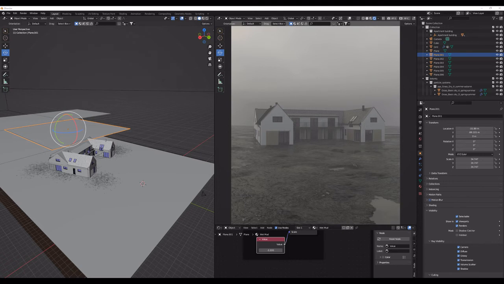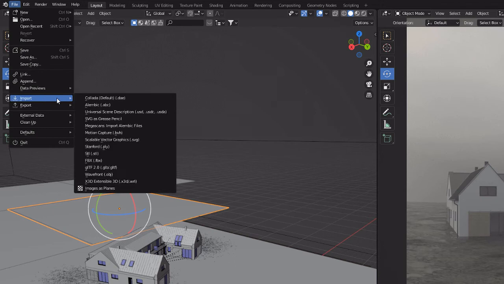This is especially helpful if you want to reduce the amount of space in your scene, as well as to add more realism and details to it. A great example of adding photos to your scene is by adding backdrops. I usually use backdrops that are further away from my main objects and elements, and in our case, it is the house. So let's go ahead: File, Import, and here, Image as Plane.